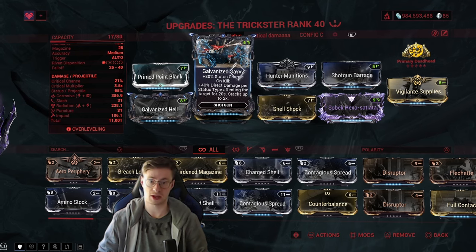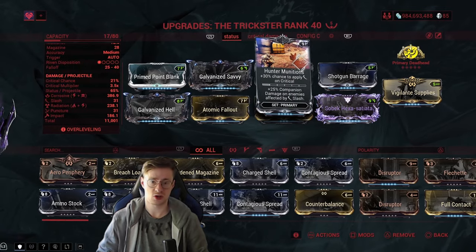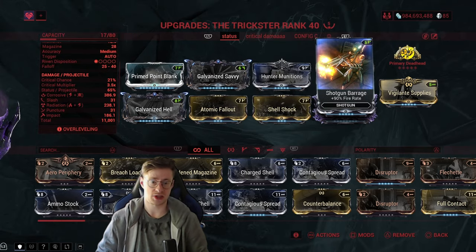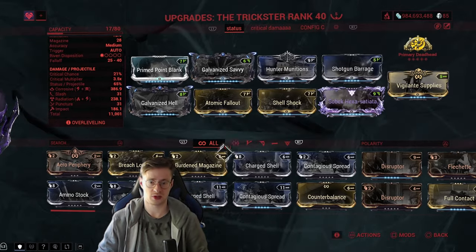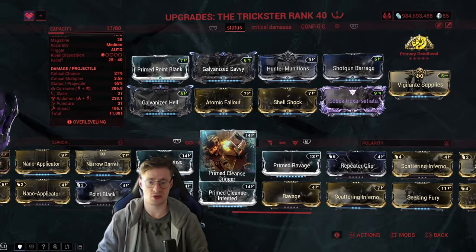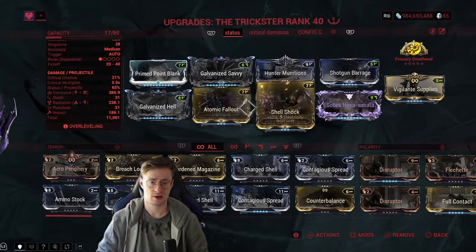So this mod is a must-have, and it does a crazy amount of damage to enemies. Hunter Munitions, because we're going to apply slash, and it's just going to kill them right away. Shotgun Barrage. Why? Because I do love having fire rate. However, if you remember, we have Arcane Tempo, which increases the fire rate on critical hit on our Warframe. So if you don't want this, if you want to go for more damage, let's say you want to have a faction mod, like Primed Cleanse Grineer or Corpus or whatever, you can literally put that in there too.